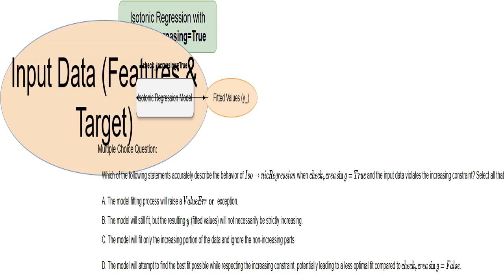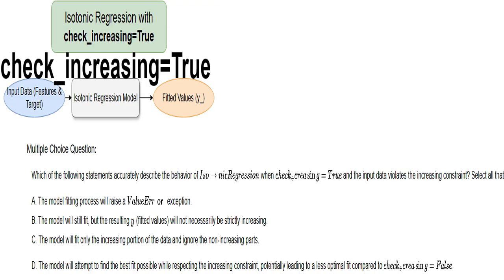I'm considering the data you're using to train your isotonic regression model. This data consists of features, inputs, and a target variable, output, you're trying to predict. It's crucial that you understand how this data will affect the model's results. Let's dig in. This parameter within scikit-learn's isotonic regression tells the model to only find a solution where the predicted values are always increasing or staying the same, as the input values increase. Think of it as a rule.